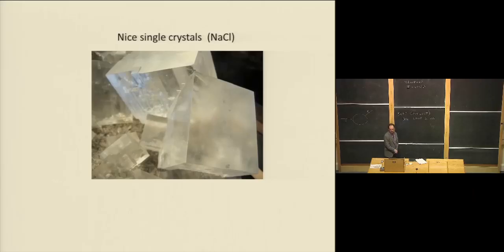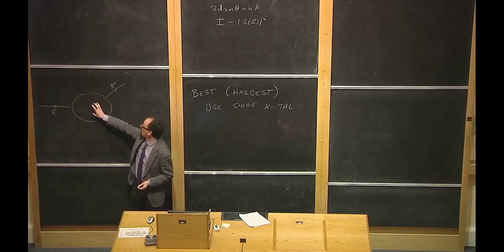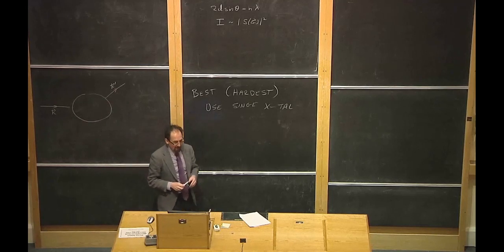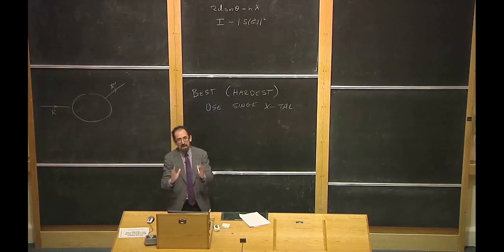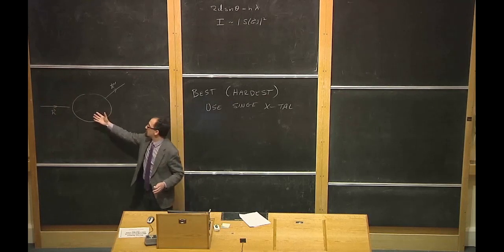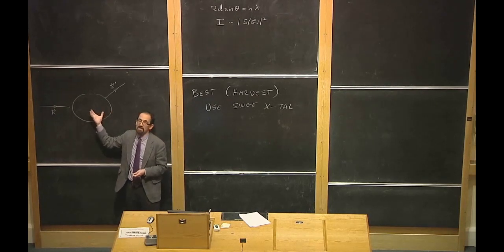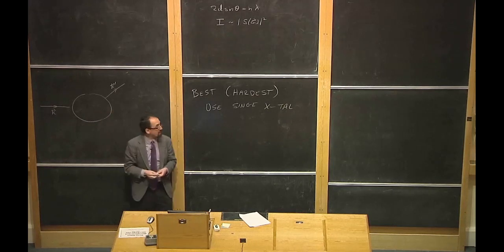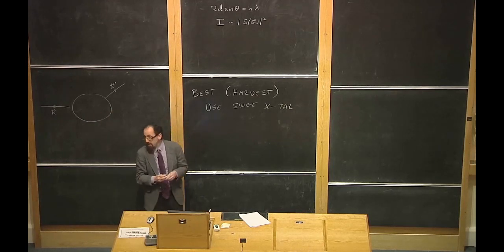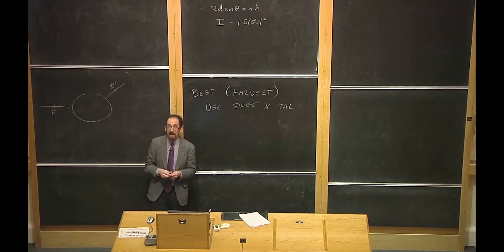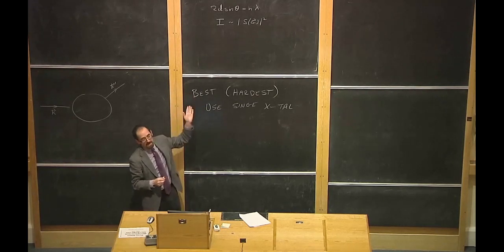This is a gorgeous single crystal of sodium chloride, a big single piece of the material without any defects. Now, you take your single crystal, you put it in the path of your wave, and you look for waves being scattered off of it. What you find is if you put it at some arbitrary orientation in front of your beam, for most orientations, you won't get any scattering at all. In other words, you will not manage to align the families of lattice planes just at the right angle such that the Bragg condition is actually satisfied.